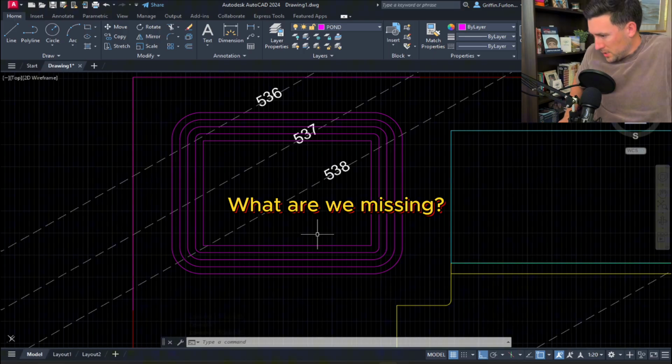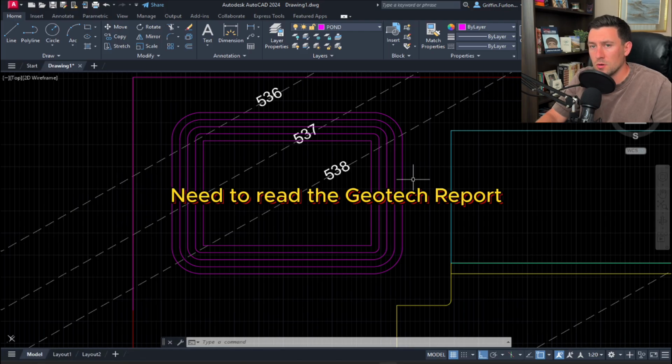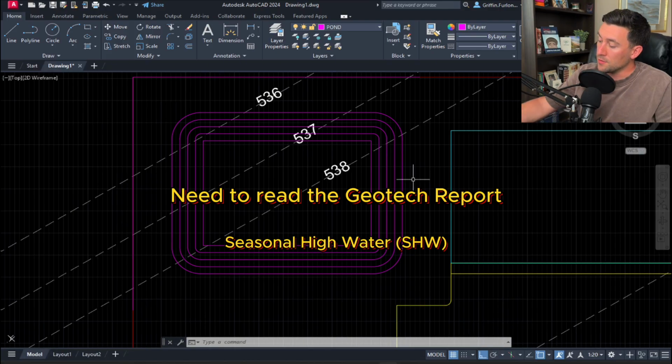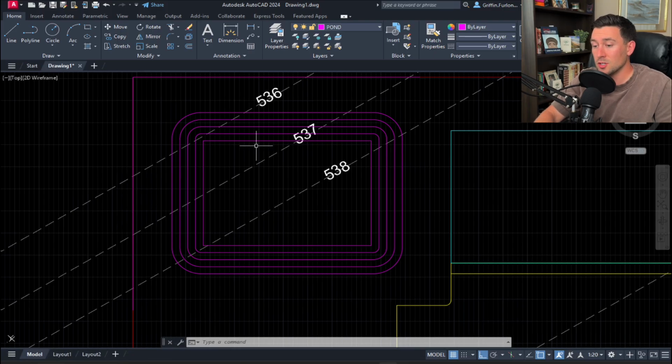So I've pulled up a little bit of code in our geotech report. This is so important. I'm never just doing this as a design and just throwing lines in here. A couple of the things I like to read is the geotech report. The geotech report will tell you the seasonal high water of the site. And for this site, the seasonal high water is actually at elevation 530, meaning in this location, if we were to cut all of this existing grade down, we would strike water at 530 during a seasonal, rainy time period.